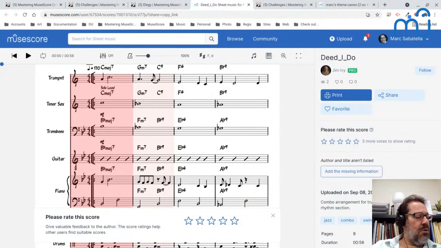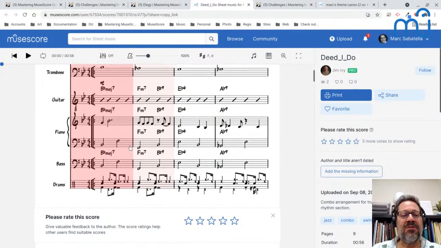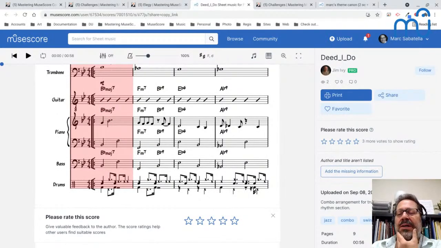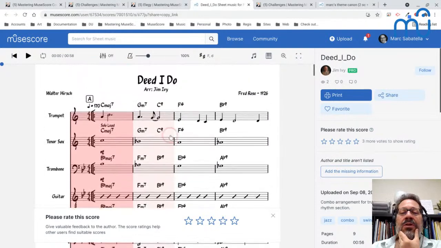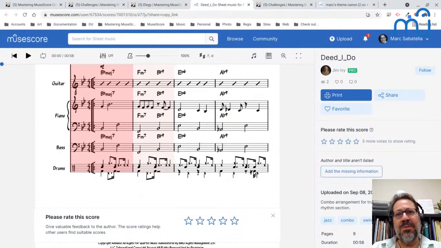So is reharmonization part of arranging? Sure, it could be. I don't know that this particular arrangement reharmonized. I think it's probably pretty close to the original sheet music chords. I just don't know that for a fact because I've never seen the original sheet music. And this song, I don't really know the story, but my guess is that the first time it saw light of day was very possibly published sheet music, unless it was a recording, which is also possible.